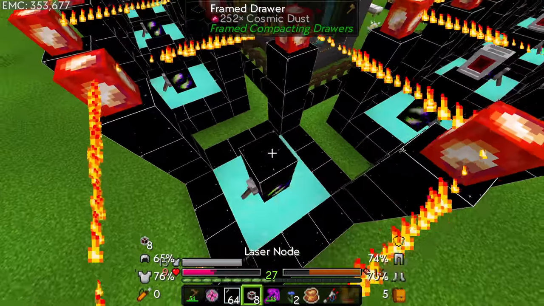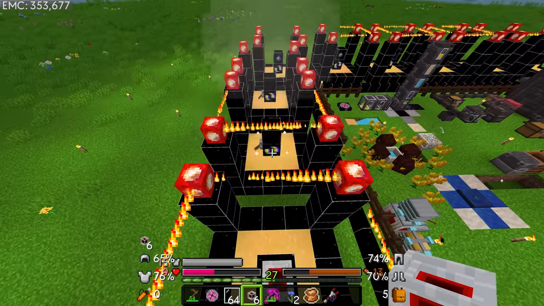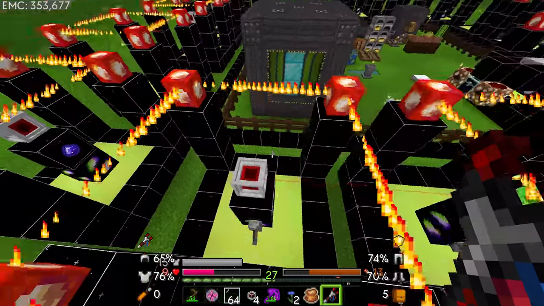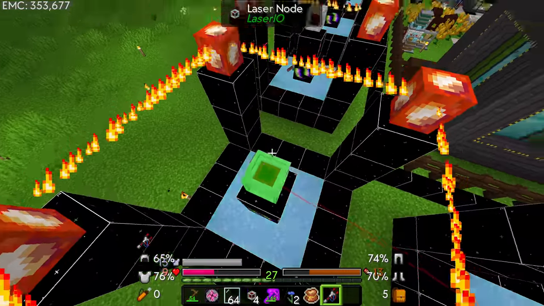So we're going to go ahead and put a laser node onto the top of every single one of these framed drawers, and then we're going to make sure that they're all connected together using the laser wrench. You don't have to connect each one to each other one, you just have to connect the one closest to it to the other one closest to it, like that.